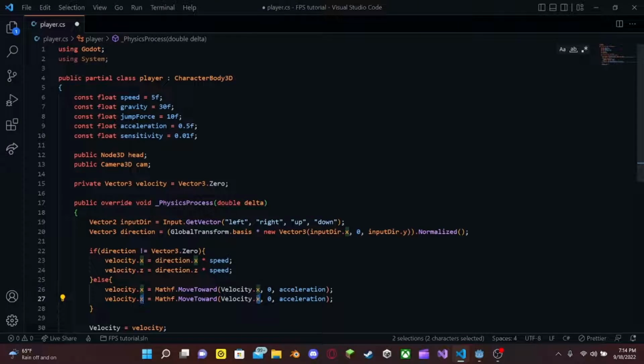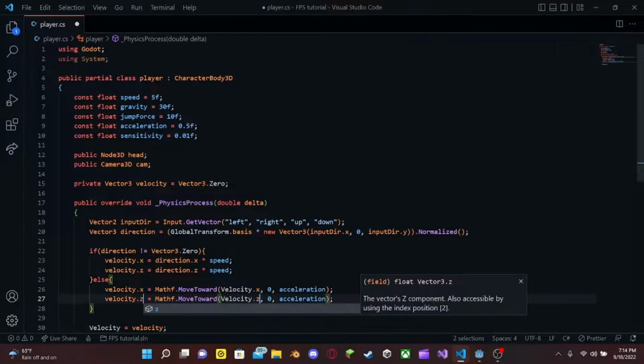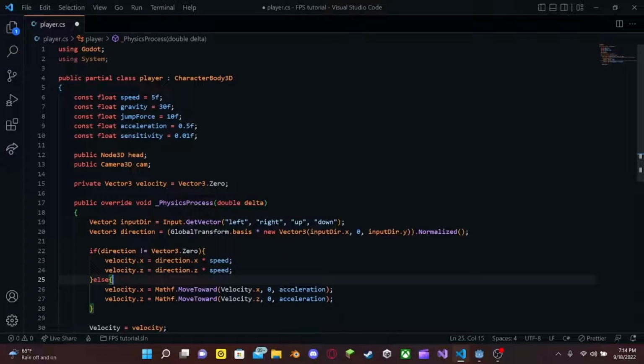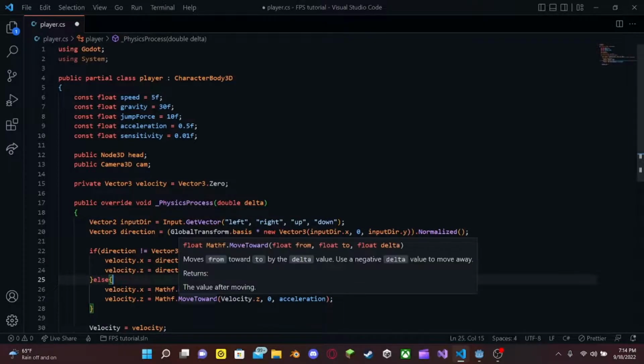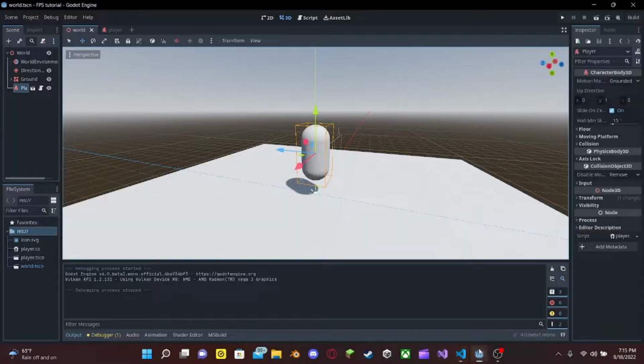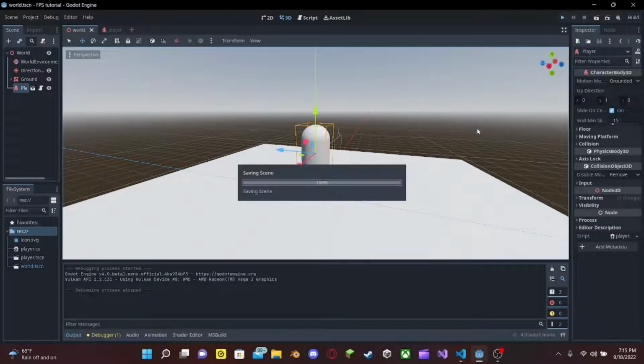So I'm just going to change that to the z. And as you can see, the acceleration is just what our velocity is moved by until it reaches the value of 0, which is the middle number.